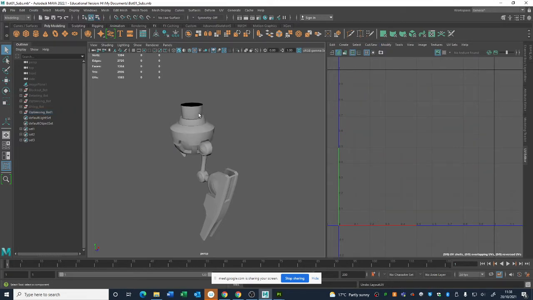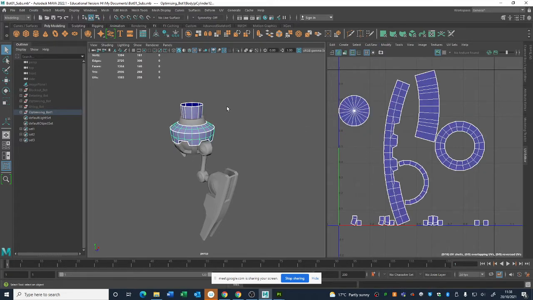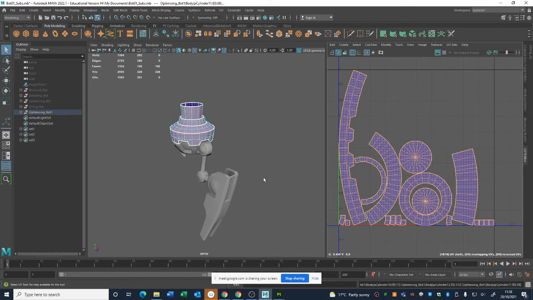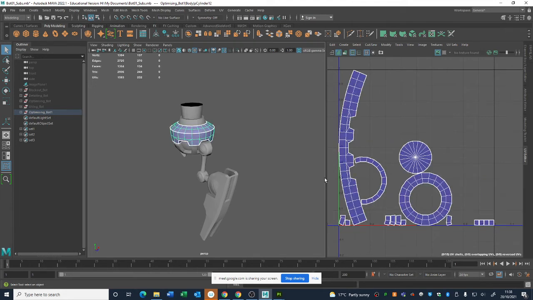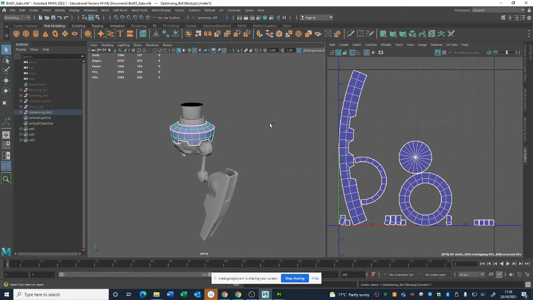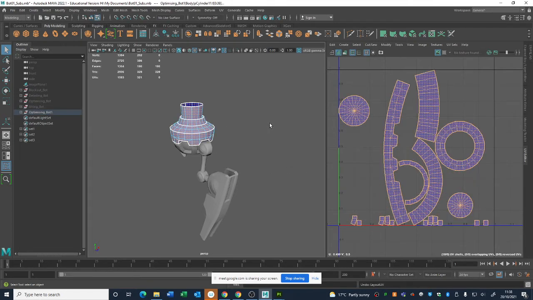If you have multiple objects, multiple of their UVs are going to show up in the screen. You can grab them and lay them out. And then when you select them individually, you're only going to see their UVs in separate places. I'm going to explain why we do that in the next section. So it's best to just unfold them all and then select them all and then press layout. That's why I do it. I literally do the planar for all of them, do the camera base for all of them, go through and cut up all of them, unfold them all, and then lay them all out.